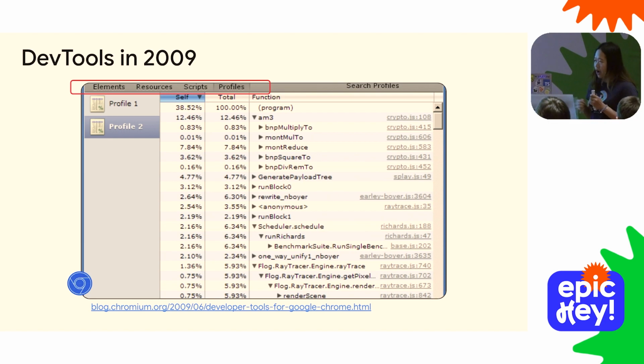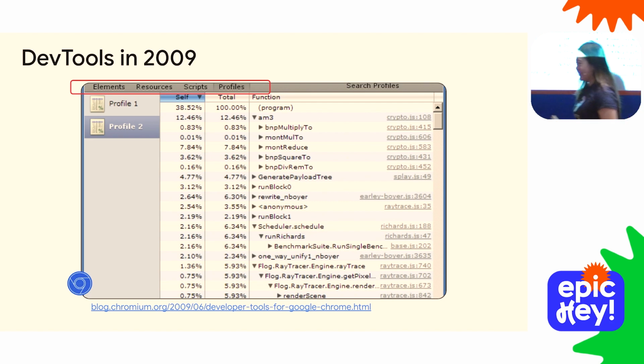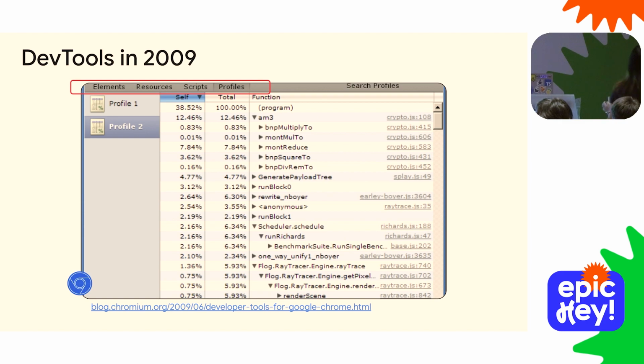Can you guess how many DevTools panels there are nowadays? Okay, let's do a rough guess first. Anyone say 10 to 20? Okay, more. 20 to 30. More? You want one more? Okay, 30 to 40. Okay, hold your hand. So, how many do you get? 35. Okay, this is close enough. Let me give you this. Thank you. Okay, so the actual number is around 32 tabs that we have within DevTools.